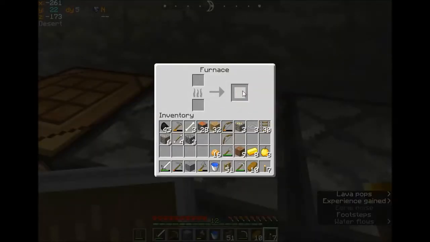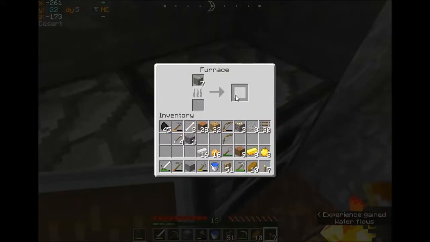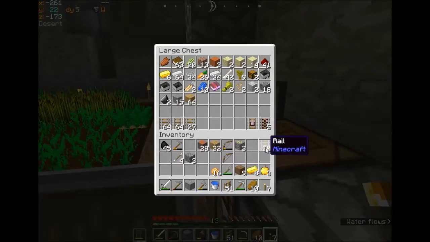Okay. So we have some baked potatoes. I have some more iron. String. Alright, some more rails. Let's see. I have activator, detector, and powered rails. I could make at least 8. I wanted a lot more than that. We've got minecarts. Alright, we're just going to toss these up there for now. Oh, I could make 2 sets of 8.